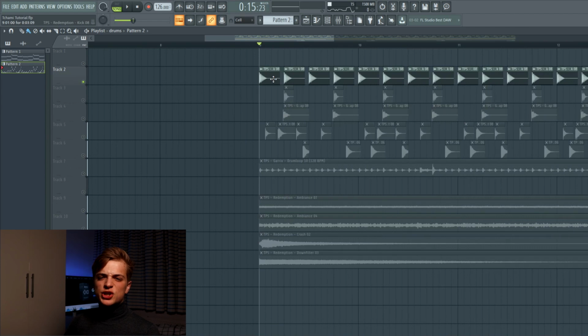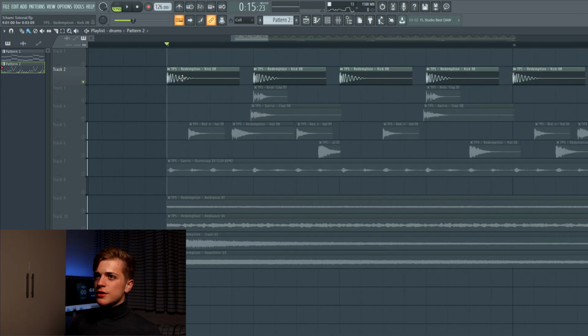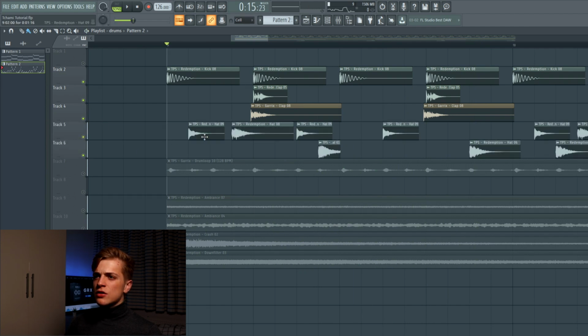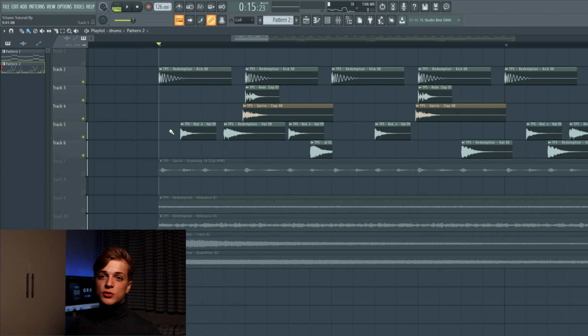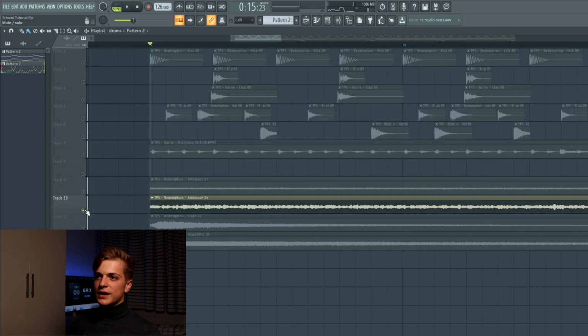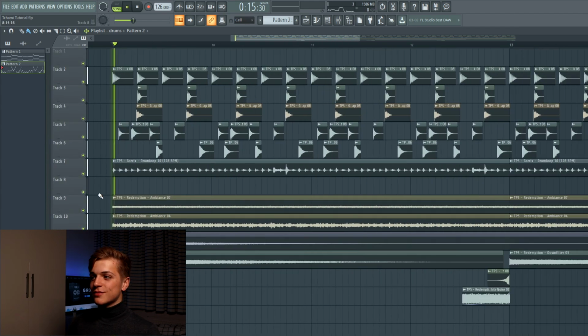It's basically a very short kick from the Redemption bundle, a 2-clap layer, a groovy hi-hat loop which I made from hi-hats from the Redemption bundle as well, a drum loop which is from the Garrix pack. It's a shaker kind of drum loop, and some FX, and then together it sounds like this.